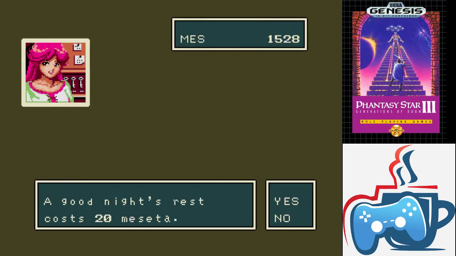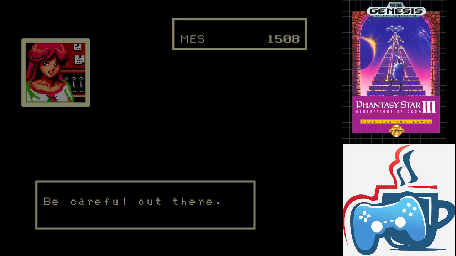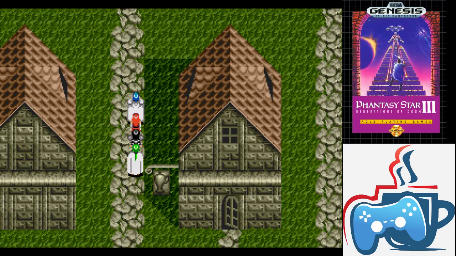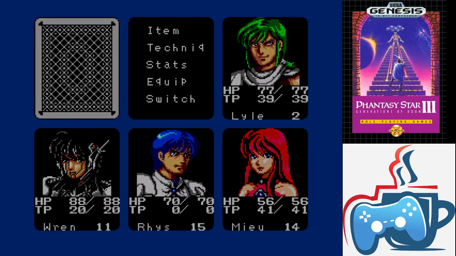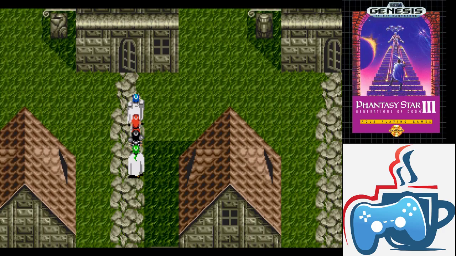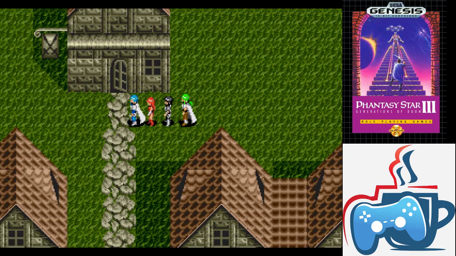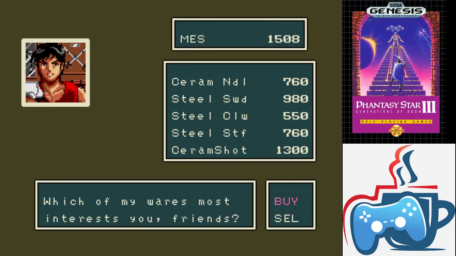Okay, we're going to... Oh, 1500. I think we may be getting pretty close to having the required amount of coin to get our final... Actually, I say final upgrade. Aw, man. I don't think I ever got... Ah, no. I never got him the sword. Oh, gosh. Let's go get the sword. And then we'll be able to start saving for the ceramic shot. Or, I don't know. Let's just take a look real quick. Let's see how much is the shot. Ceramic shot. Let's just go ahead and get the ceramic shot.